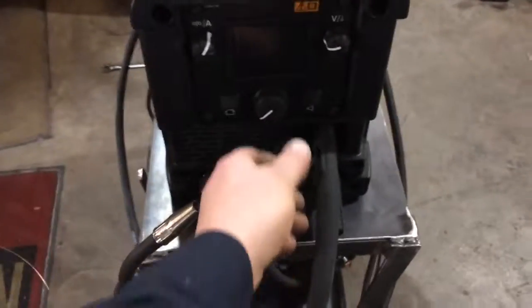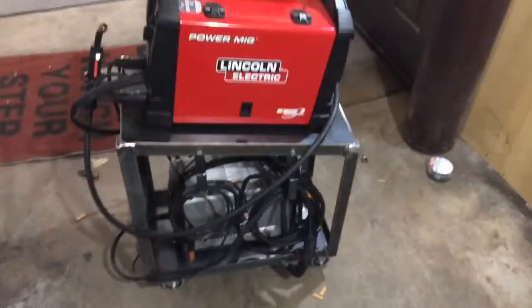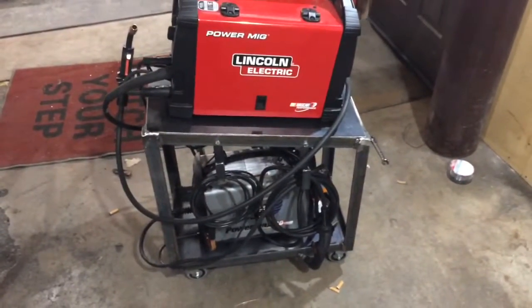And then it's at a nice angle so I don't have to bend over to touch the knobs and adjust it, and I can see the screen clearly. That was the idea. I didn't put a space for the bottle because I don't need one.